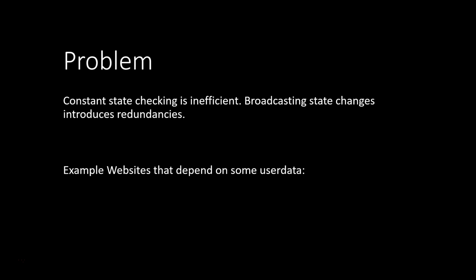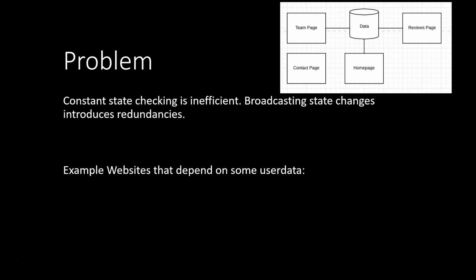For example, websites often use the observer design pattern because you often have some user data and then you have several web pages that are dependent on that user data and display it in several different ways. For example, here we could have central data, some user data, it doesn't matter what. Then we have a home page, a team page, and a reviews page that use that data. But we also have a contact page that has nothing to do with the data, that just offers some form where a visitor can input some messages.